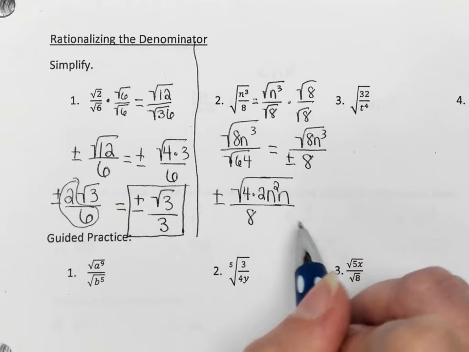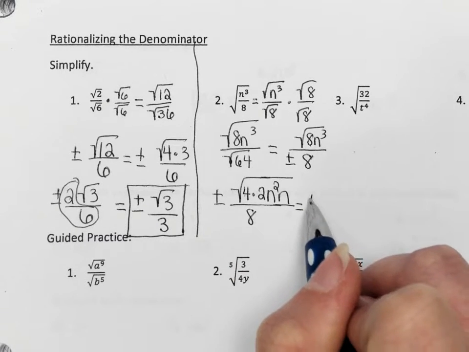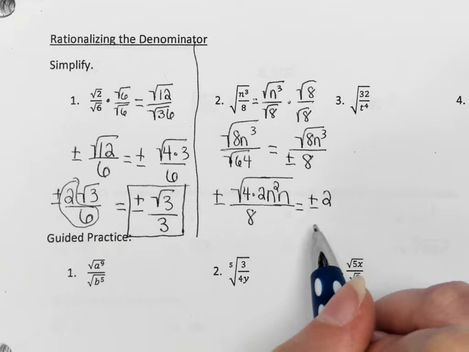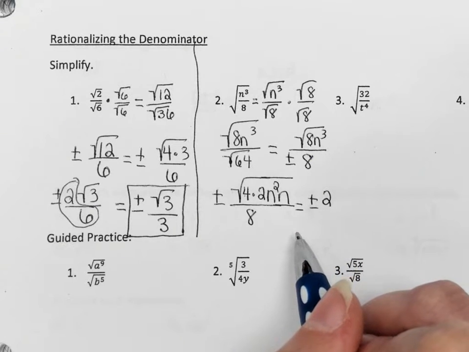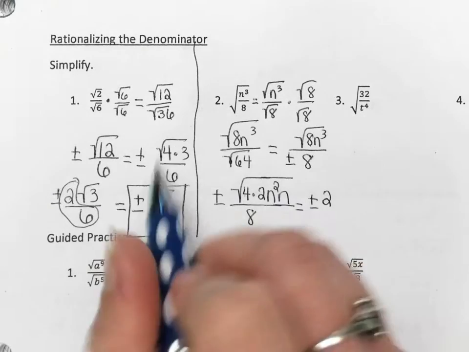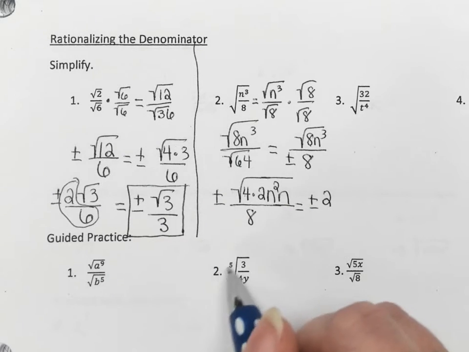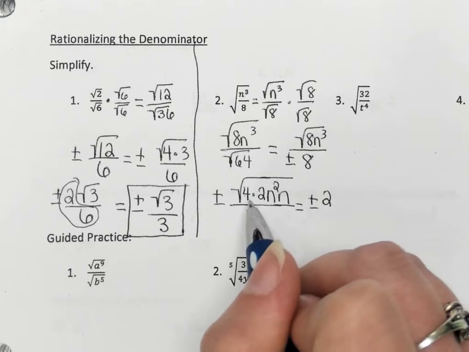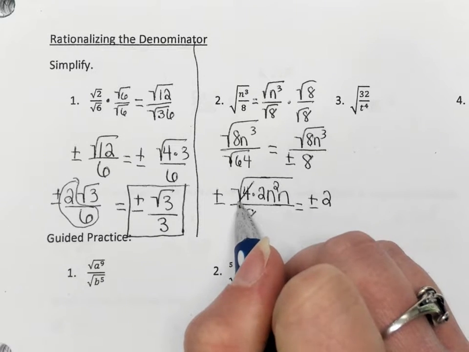Alright, here we go. What's the square root of 4? 2. Guys, this is nothing new. We've already had a test on this. We've already moved on from this. This is absolutely nothing new that we've done. We're just reviewing this so that we can do the new stuff with the cube roots and the fifth roots and stuff later. Alright, square root of 4 was 2.